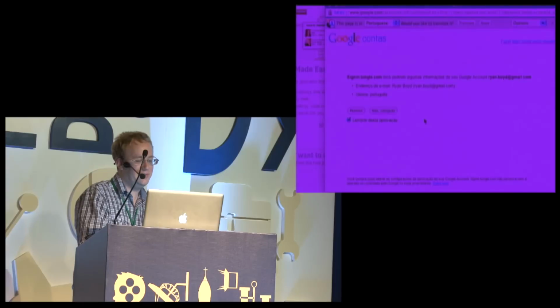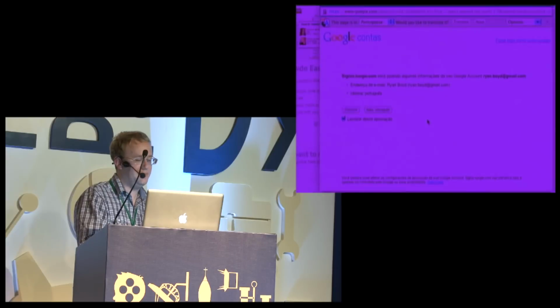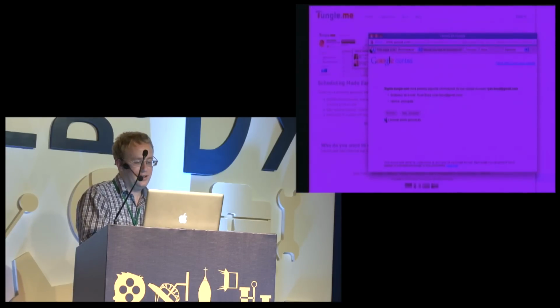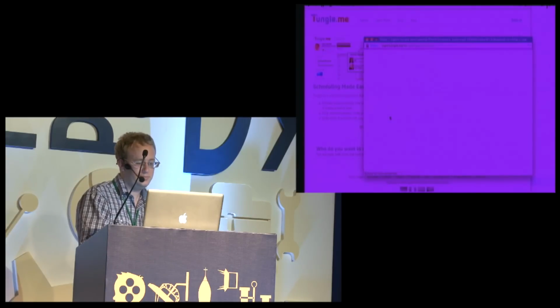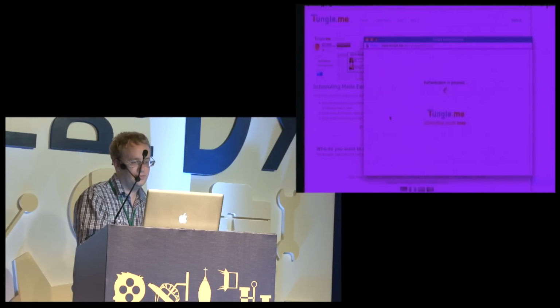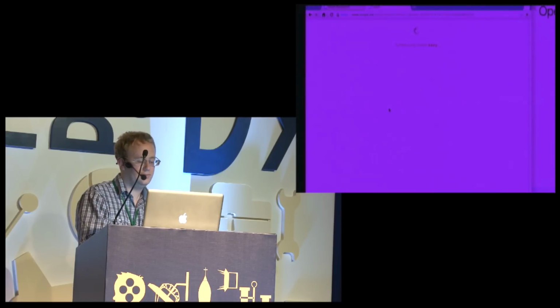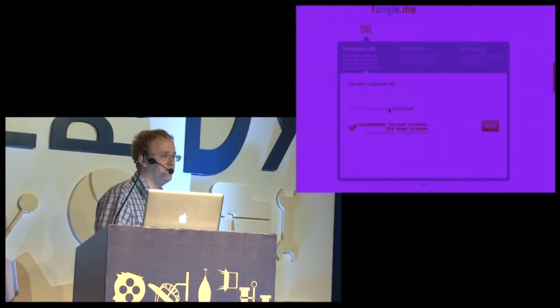It's basically asking me to pass my information, my name, my email address, and my Portuguese language over to this application. So I'm going to hit permit.